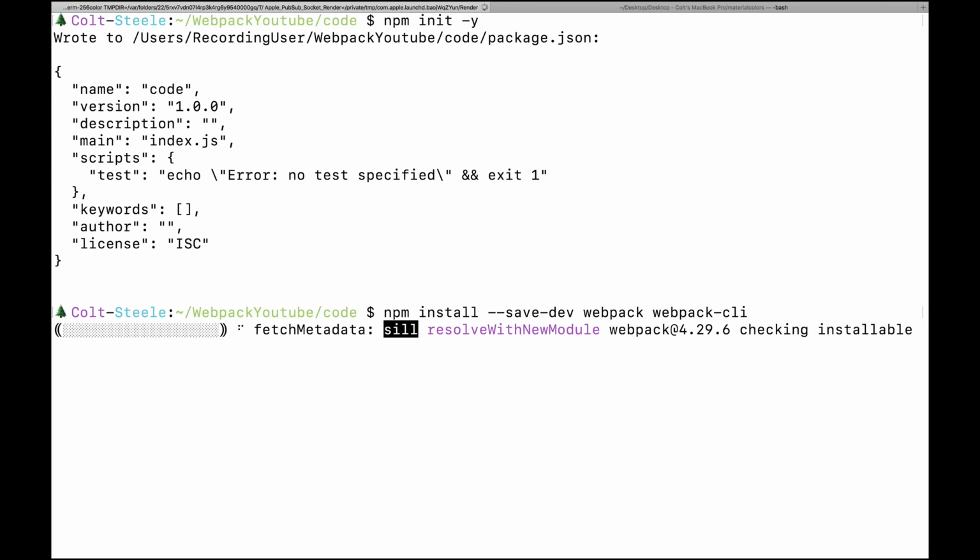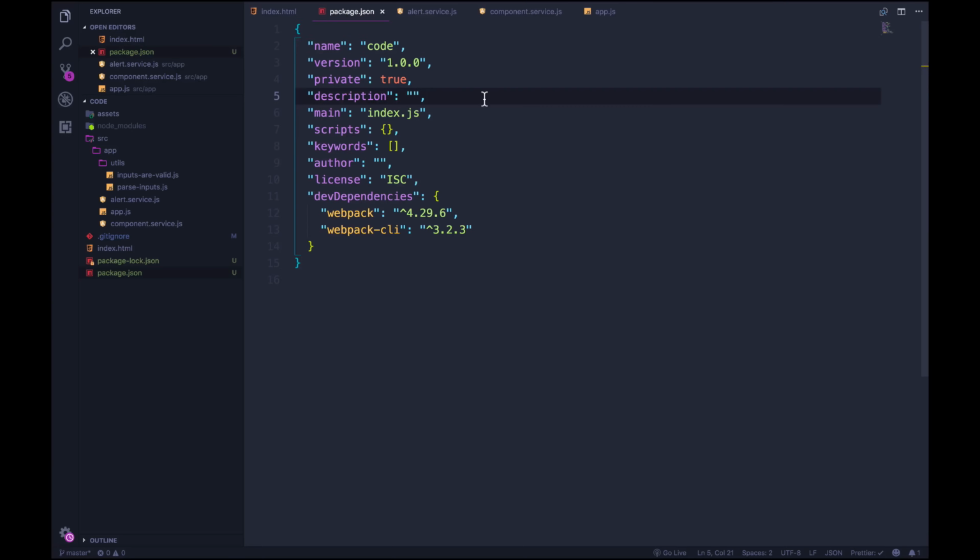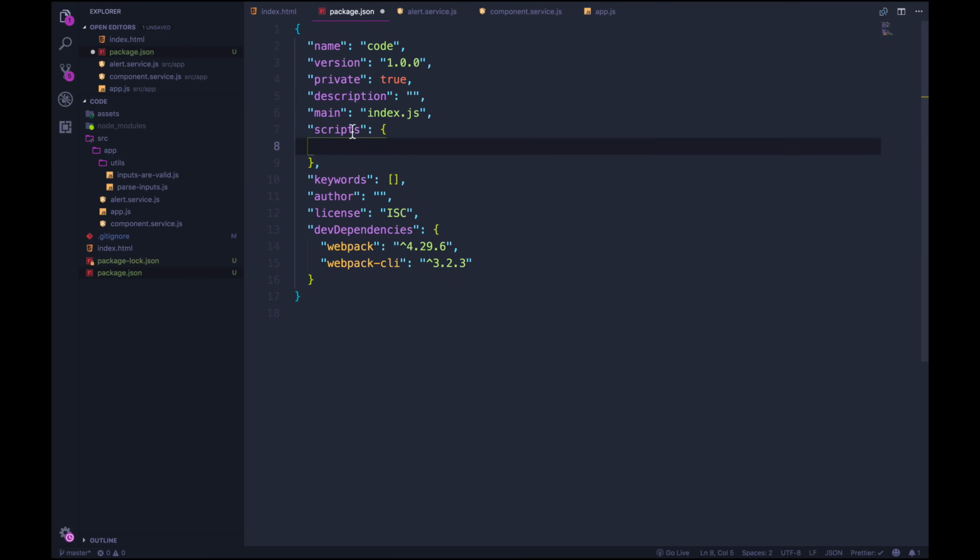So this sometimes takes a little bit, so I'll be back once it finishes. Okay, so that wrapped up. Now we have both of those dependencies in our package.json. Next, we're going to set up a script inside of this scripts portion, the scripts property of our package.json, and we'll go with start. So when we run npm start from the terminal, it's going to call webpack, just like that. That's actually all we have to do for now. We'll change this. We're going to configure Webpack, but out of the box, this will work, and we can actually give it a shot right now, but we're going to run into a few problems. So before we configure Webpack, we will be configuring it.